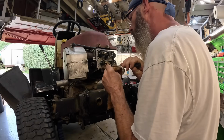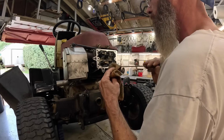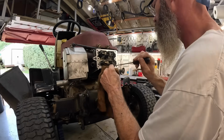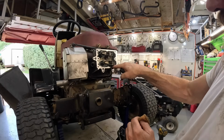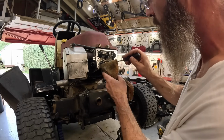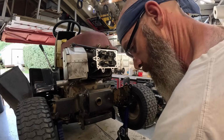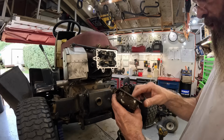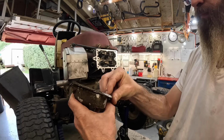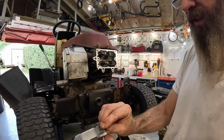Soak up whatever oil's left there. Whatever's left over here just runs back down into the crankcase. It always seems to puddle right in here. Okay. Let's peel this gasket off here. Crumbly, crumbly gasket.